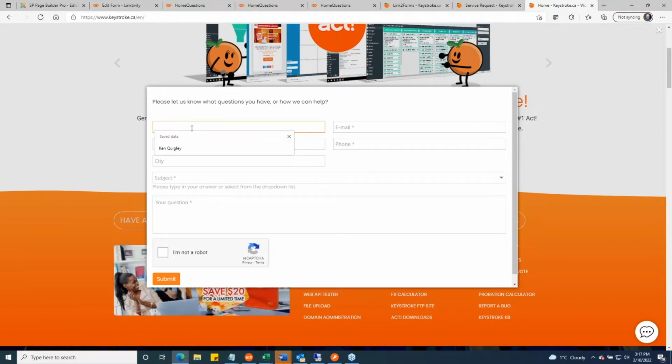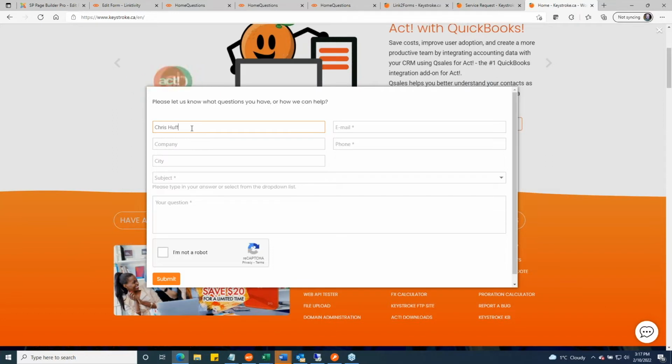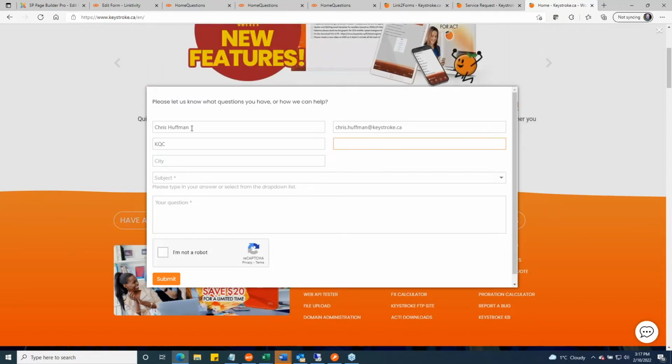So I'm going to put in Chris Huffman and chris.huffman at keystroke.ca. Company, we'll just say QC. Its phone number, as you can see, is mandatory. Put in Toronto.